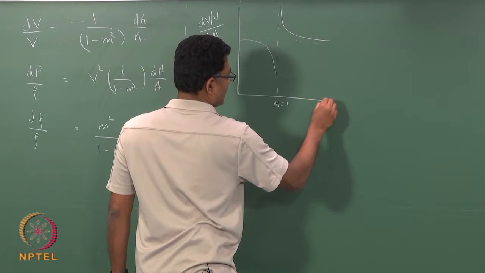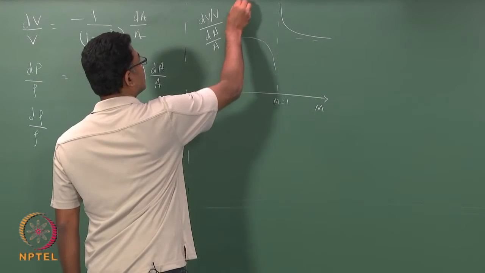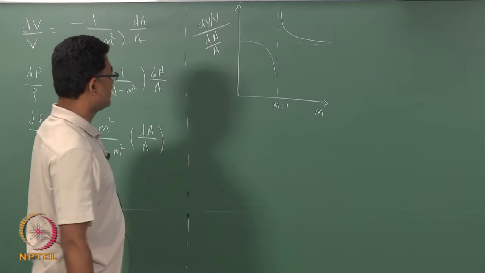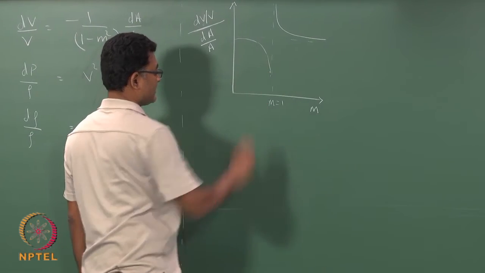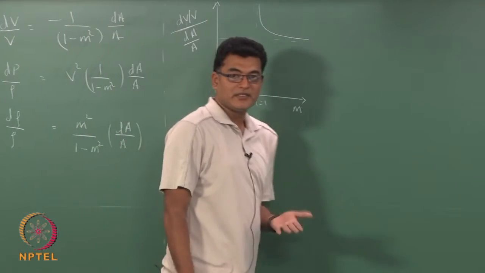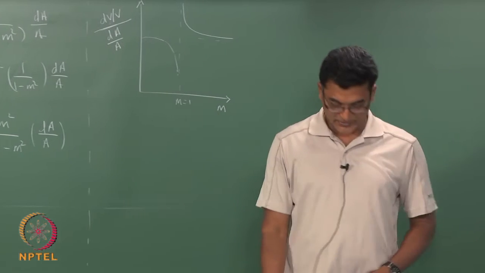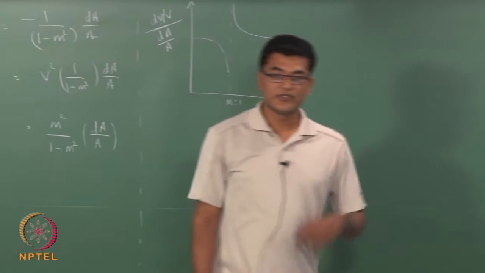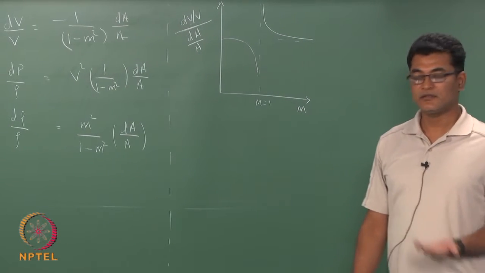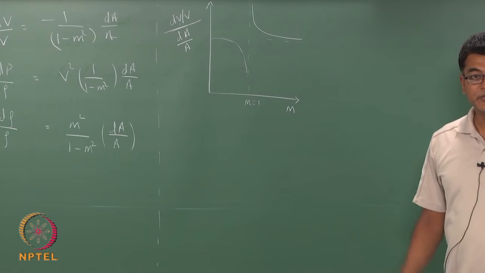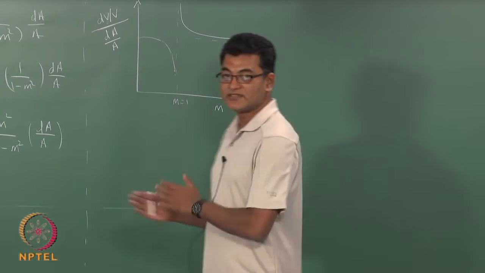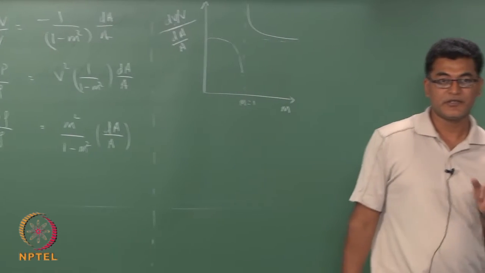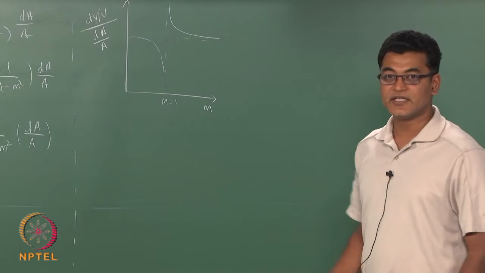So, if I have M in my x axis and this quantity in my y axis, I would get something. So, at M equals 1 there is something happening, which we had seen: at M equals 1, there is no area change. So, can we use that information to get a reference value, or can we represent the changes in area in terms of M at that area where there is no change in area due to the velocities? Okay. So, that is our aim.